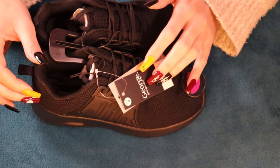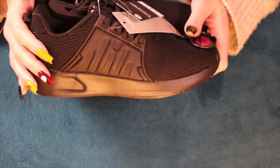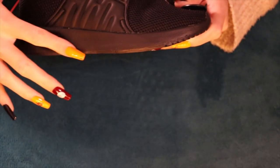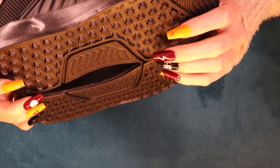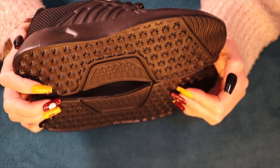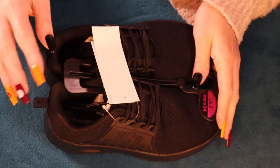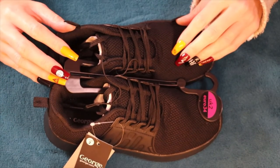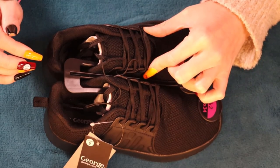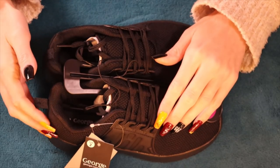I just thought it would be nice for her to have a plain black pair. The quality seems a little low — for the price it's fine, the detail finishing and the plastic is a little off, and they're very light. But honestly they're pretty good for the price and I think she's going to like them just because they're plain black. They look a little more sporty. They're kind of like that whole knit style, like mine. She'll be happy to have shoes that are like mine. She actually has a lace to lace up, but I think she'll be able to use them as slip-ons.